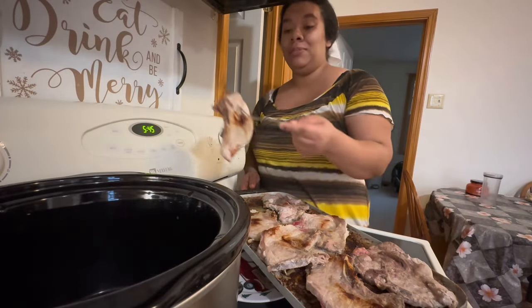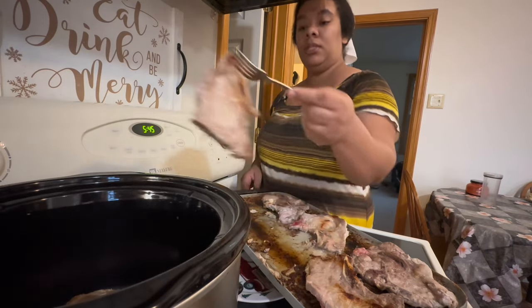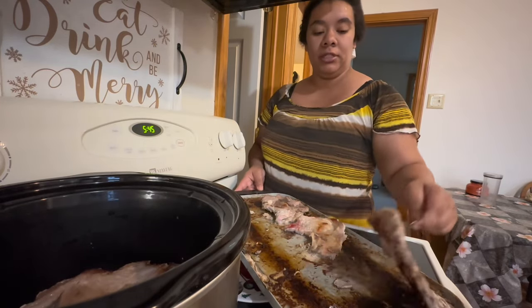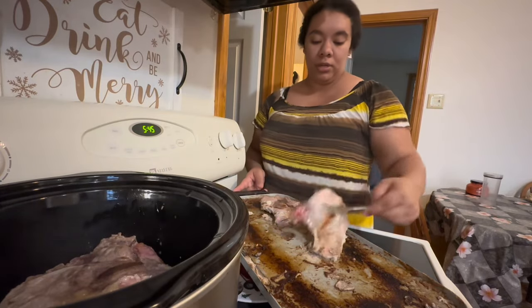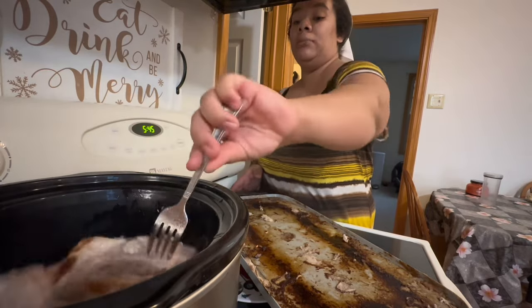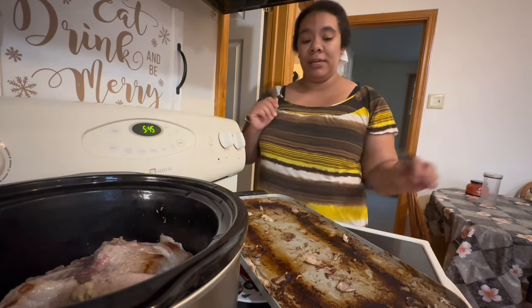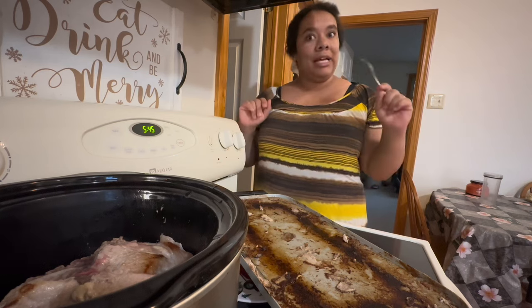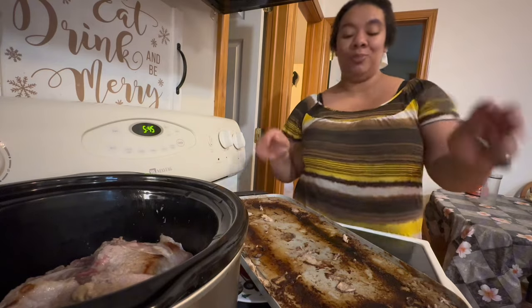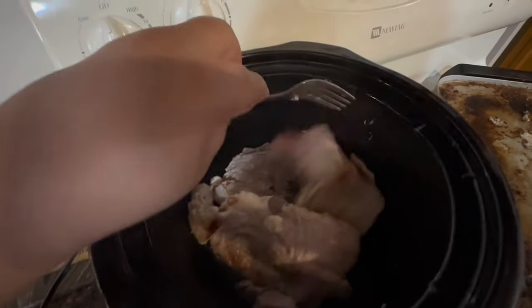Okay, so my pork chops are finished. I'm just gonna lay them in the pan. This is actually my crock pot I'm putting them in. Then I'm just gonna take it out of its case and out of the place it gets heated, you know, for overnight. And then early tomorrow, I'll just turn it on low and it can simmer all morning. So as you can see, I did not cook them the whole way, but they'll finish in the crock pot and be able to soak up that mushroom soup and all the milk. I think I'm gonna add a little bit of cheese to it too. So it'll be nice and yummy, cheesy with mushroom soup. So here they are. Just thought I'd show you what they look like in the crock pot before I put my soup mixture on top.